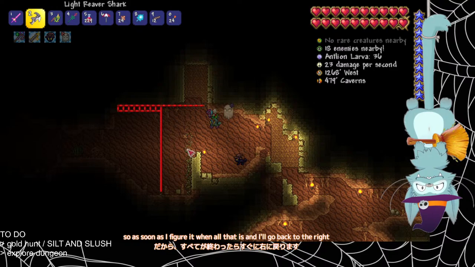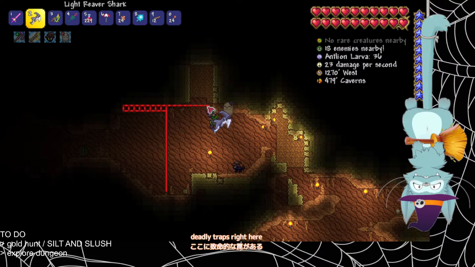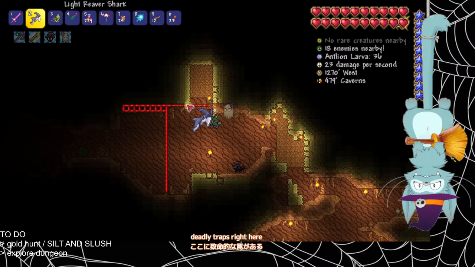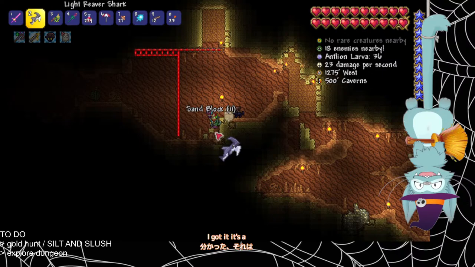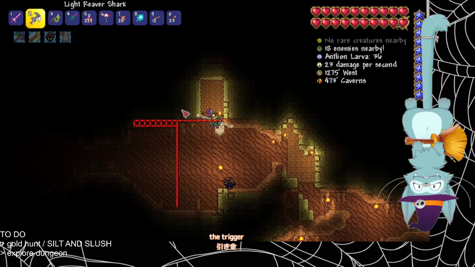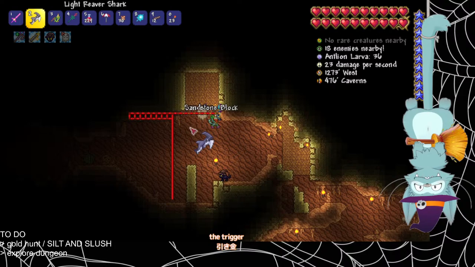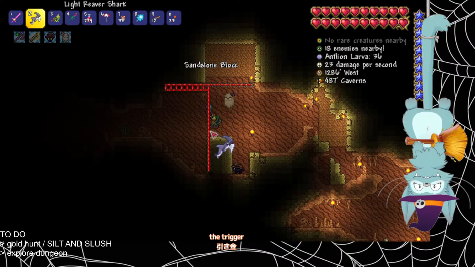Like a series of deadly traps right here. Huh. Oh, I get it. It's a chamber that kills you when you activate the trigger. There, trigger's deactivated. Okay. That's pretty ingenious.